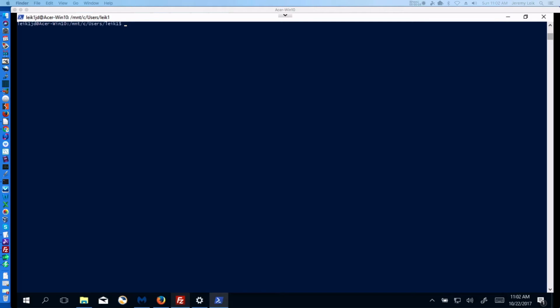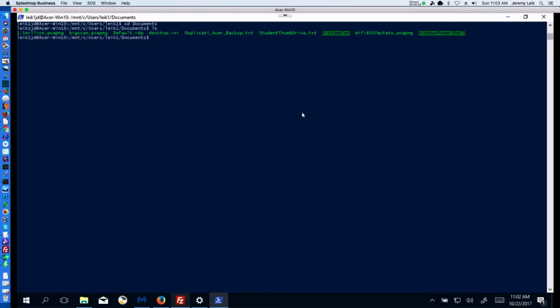In this section, we're going to look at using the rsync included in Bash for Windows. In this first example, we're going to go into the Documents folder. We'll take a look at what we've got in here.